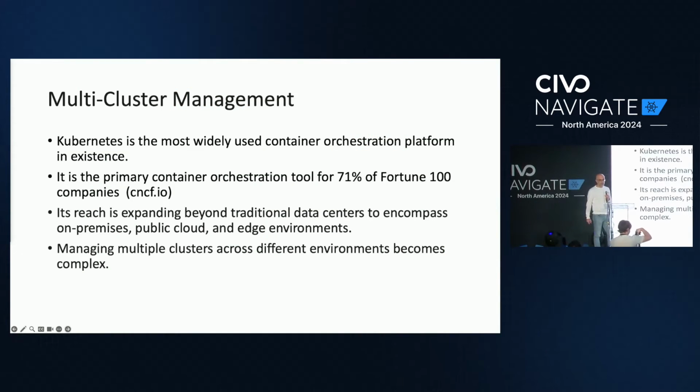So, as we all know, Kubernetes is the container orchestration platform. Everybody uses it. We use it. We do have a lot of clusters. Some are on cloud. Some of those clusters are on-prem. And as I mentioned, we started with few clusters. But from the very beginning, it was clear to us that if we wanted to scale the number of clusters and the number of applications that we manage on those clusters, we could not manage those clusters individually. We had to have a way where we could programmatically express our intent.